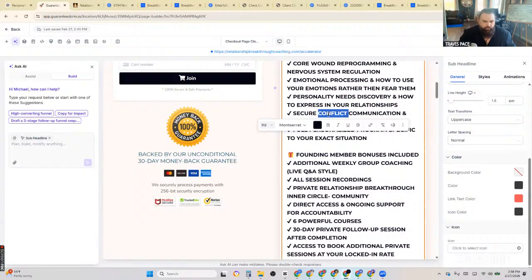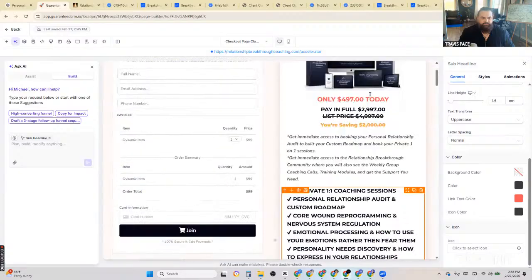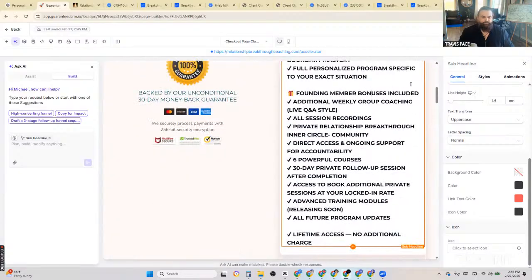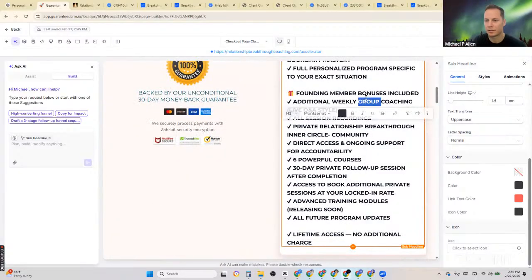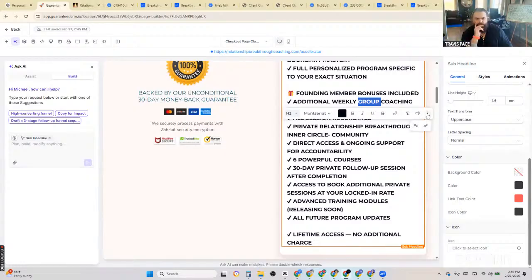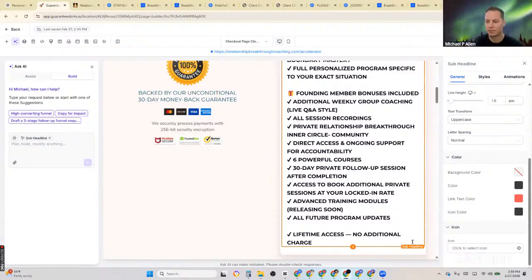Does it give a bullet icon? Sometimes it'll give you, maybe hit the three dots on the right. I think you might actually have to set it up as a bullet element. It's set up as a sub headline, so I think it has to be a paragraph.